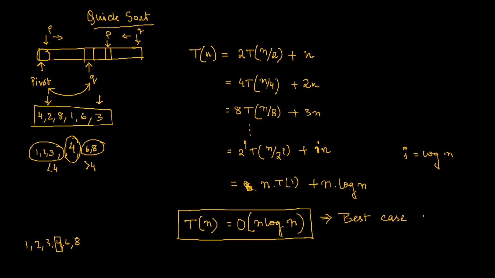Why am I saying best case? The reason is that, as I told you, the pivot element value is very vital. Now let's take another example and let's try to realize why it is so vital. Suppose the data set is given something like maybe 8, 2, 6, 3, 7, 1, 5. Suppose the data set is this and you have to sort them.